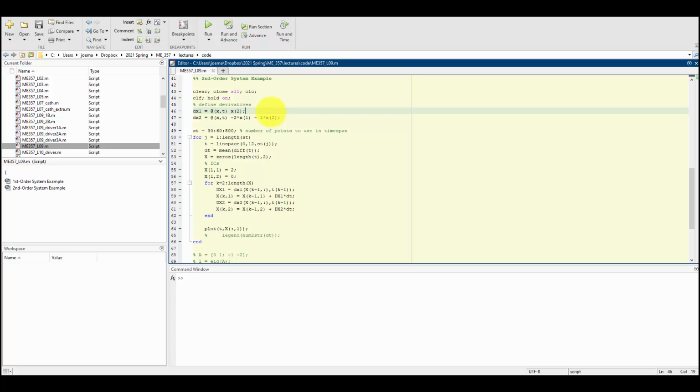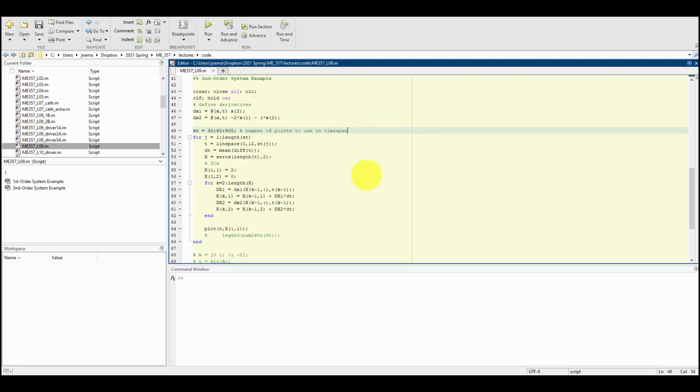I'm first going to define now my two derivatives. dx1 is my x1 dot, and that was from the mapping equation. It was just x2. And my dx2, that's my x2 dot, that was negative 2 times x1 minus x2. So here I did explicitly put the 1 here. I didn't necessarily have to. And here I'm indexing my x vector, my state vector, that x of 1, this is my x sub 1 when I write it by hand. x of 2, or the second element in x, is my x sub 2 when I write it by hand.